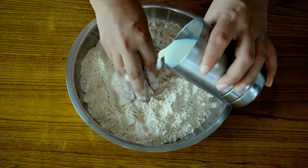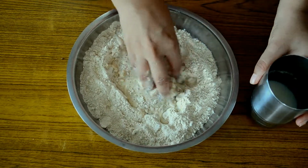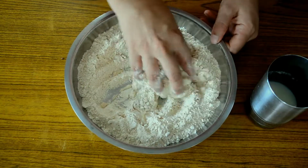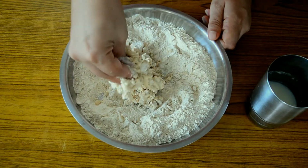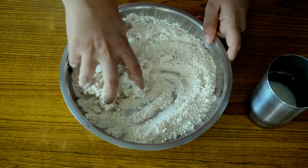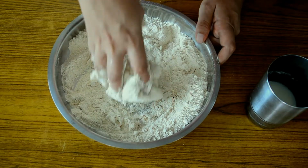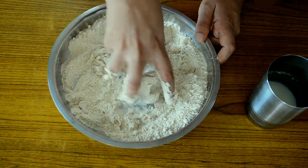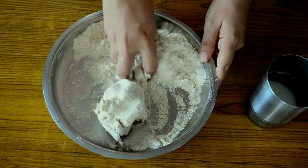We'll add in our milk to this. Here I'm using milk because I want the roll to be soft. If you don't have milk, then you can use water also. Using milk is optional. When you're mixing your dough, ensure that your dough is not too hard or too soft.